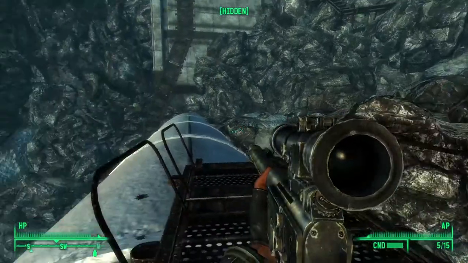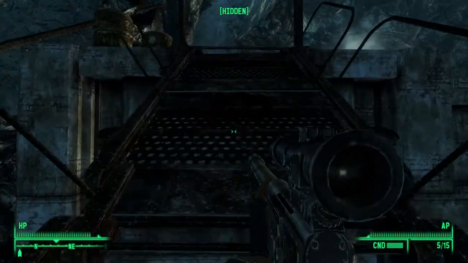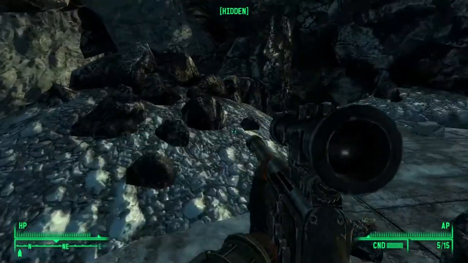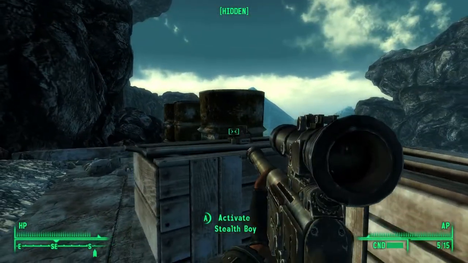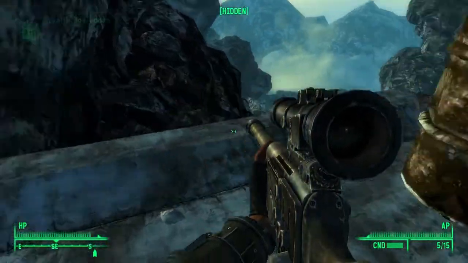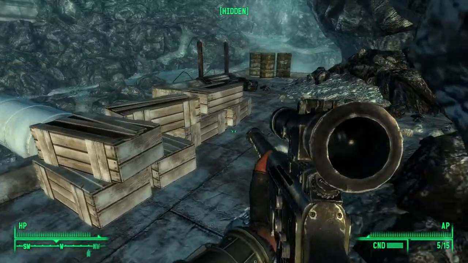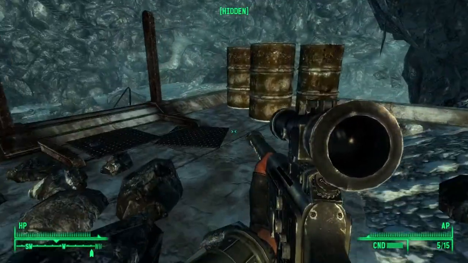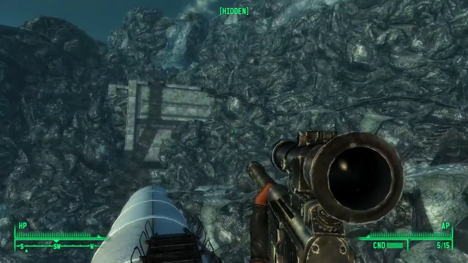Well, I think I kind of have to go this way, to be honest, seeing as the bridge is completely destroyed. Just saying. There's a lot of stuff just chilling everywhere. Stealth boy. I mean, I don't really need the stealth boy, but I'll take it. I almost killed myself. Wait, do I have to go that way? I think I have to go that way. Oh, wait. Yeah. Okay, so there's a way to go right and then around.